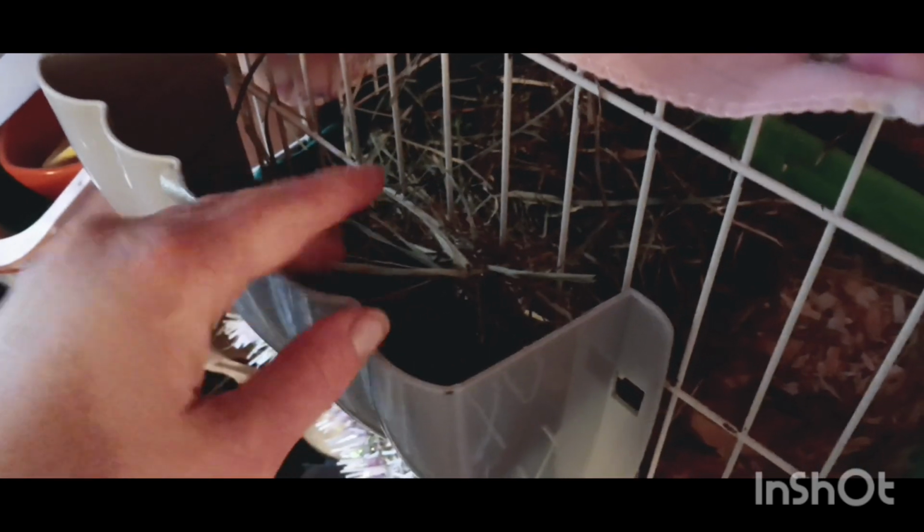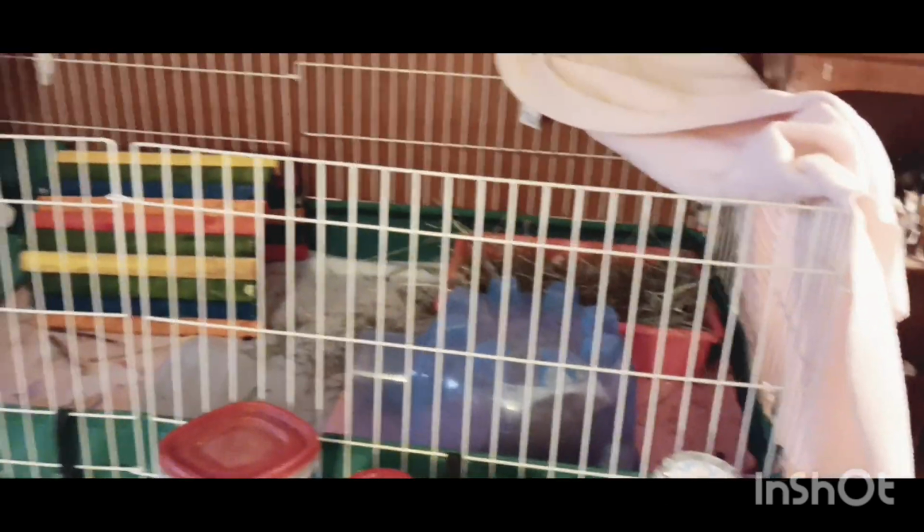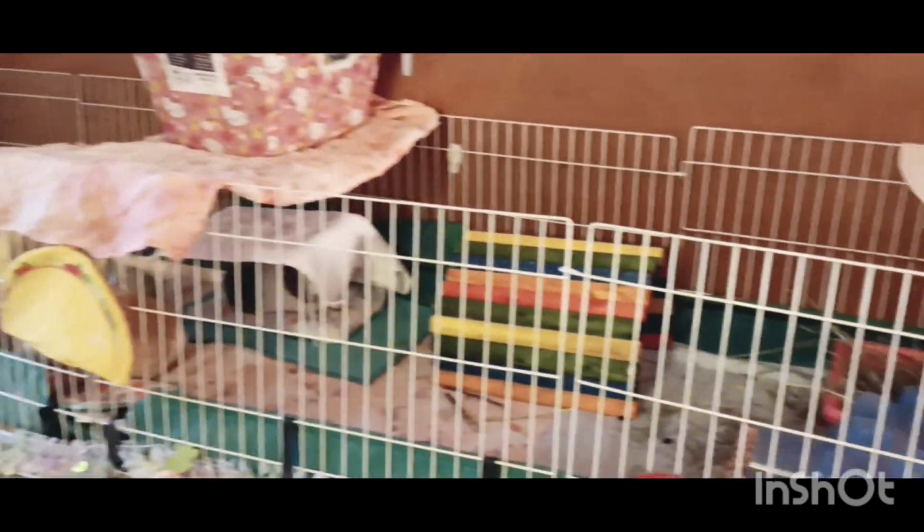So right now I have their little hay rack on here because while I'm at work, sometimes they pee over their hay, and I found that they really like if I put some in their little hay rack. That way when they're eating from the hay in here, if it gets too dirty, they have a backup source they can go to. Just a personal preference I like to do. But yeah, so that is the cage. I'll give you guys a better overview of what it looks like. I think that turned out pretty good.